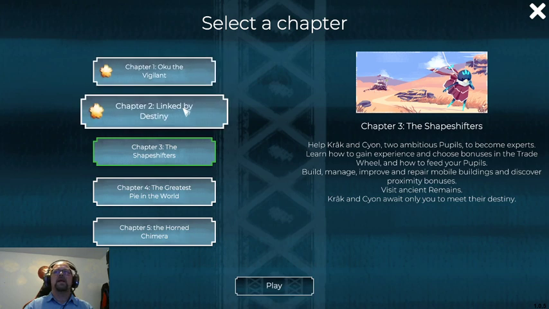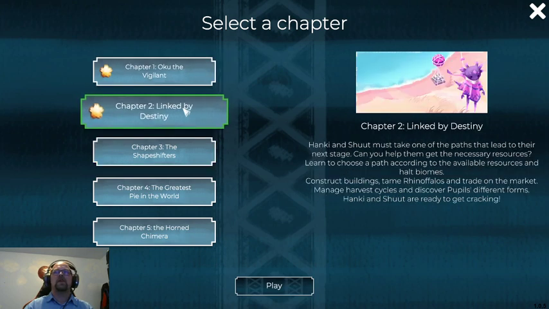Alright, let's go ahead. Like I said, we're going to redo these. Chapter 2, Linked by Destiny. Henki and Shoot must take one of the paths that lead to their next stage. Can you help them get the necessary resources? Choosing a path, constructing buildings, taming rhinophillos. Okay, are they water rhinophillos? And trade on the market. Manage harvest cycles and discover pupils' different forms. Henki and Shoot are ready to get cracking.